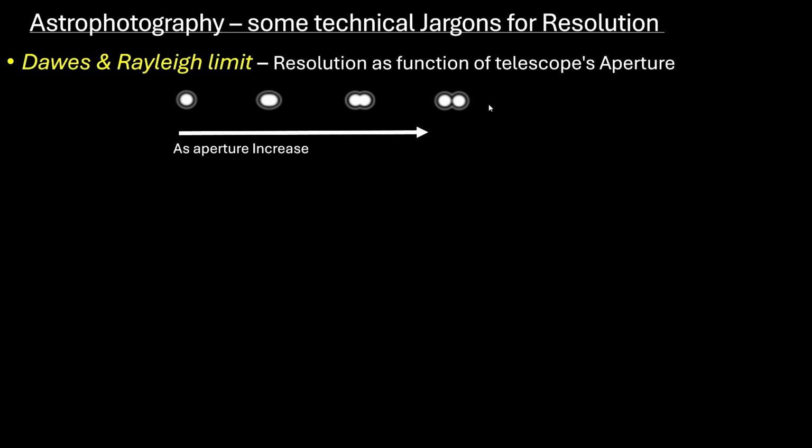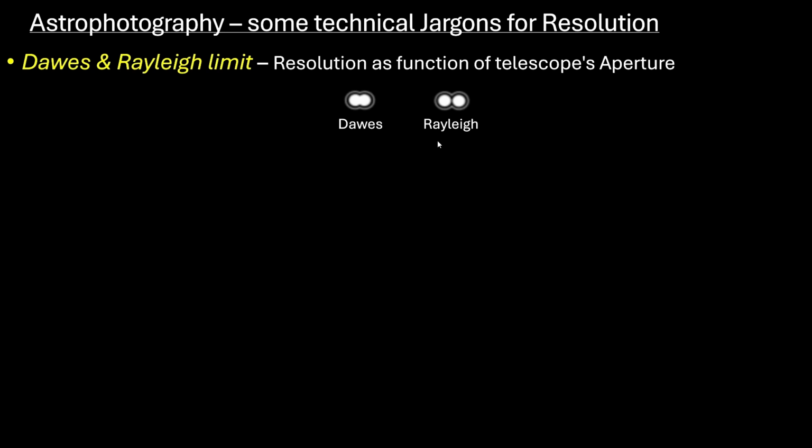Now keep in mind, resolution for our deep space astrophotography is defined in arc seconds. So when I say resolution improves, that means the number in arc seconds becomes smaller and smaller, thus we can see more detail. Now, if we visually want to understand the difference between Dawes and Rayleigh, Dawes is a more optimistic approach. As per Dawes, as soon as you are able to make out that it is possibly not a single star, it calls it good. But Rayleigh limit is a more conservative approach and demands clear separation between the two stars. Thus, Rayleigh limit will always be a larger number compared to Dawes.